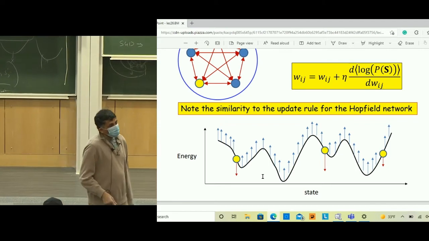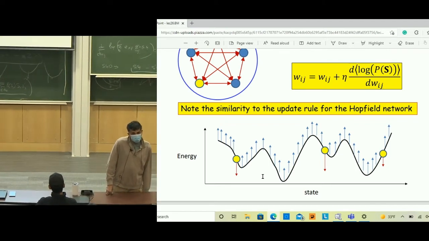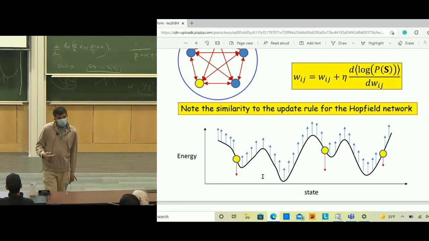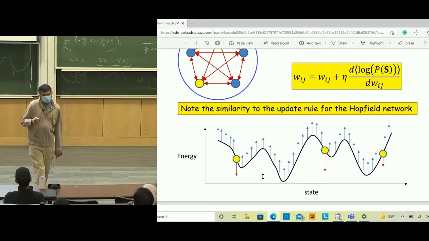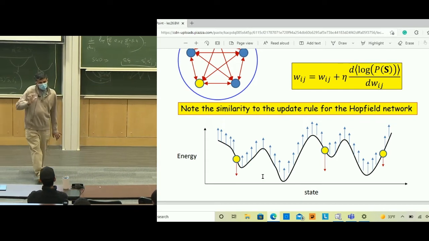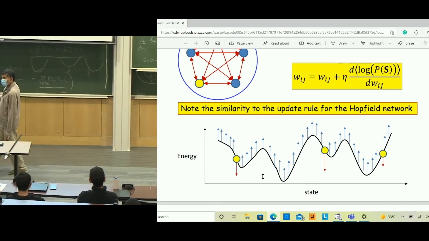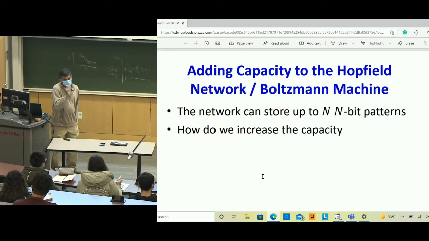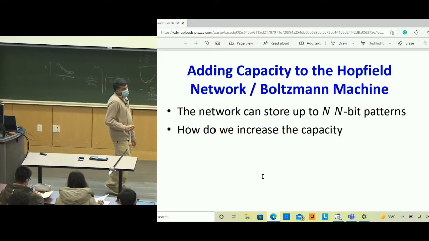The only difference between the Boltzmann machine and the Hopfield network was that in the Hopfield network you were deterministically letting the network evolve. Here you flip a coin at each neuron. So there's a lot of math to say that you can do the same thing, right? So far so good.